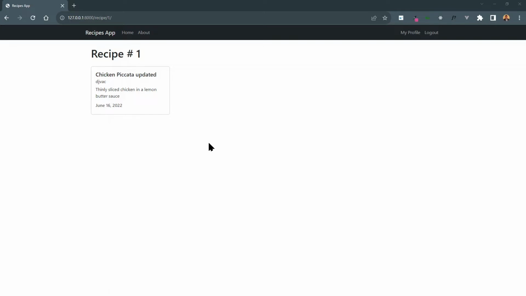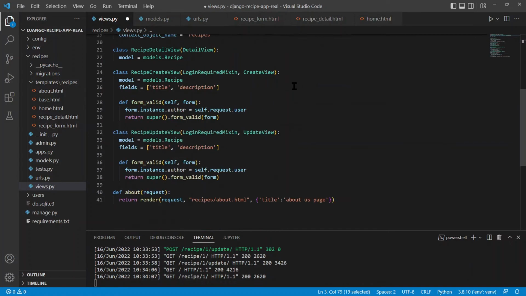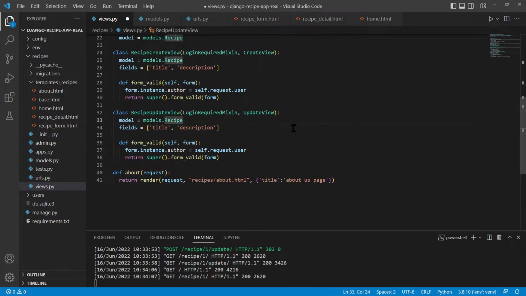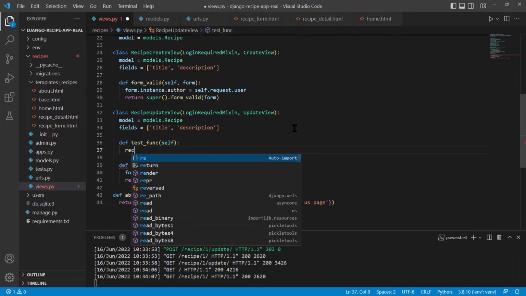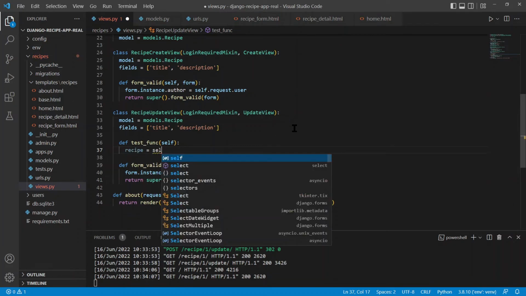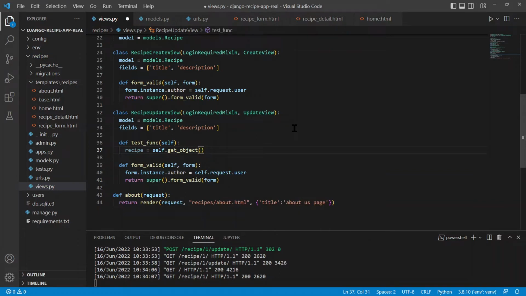So go back into the code, and we'll have to import another mixin, and this will be UserPassesTestMixin. So we can create a custom test, and we will go into the RecipeUpdateView, and we will create a method, a function, test_func, that takes self, and recipe equals self.get_object, so we can just get the current recipe.